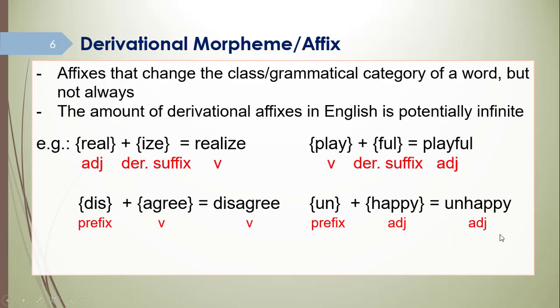Jadi hati-hati jangan sampai kalian cenderung mendefinisikan inflectional dan derivational affix berdasarkan dari apakah affix tersebut dapat merubah word class atau tidak. So it is better for you to memorize the 8 affixes that belong to the inflectional affixes. Jadi tolong dihafalkan itu yang 8 aja tadi. Dan semua affix yang tidak termasuk ke 8 itu adalah derivational affix.